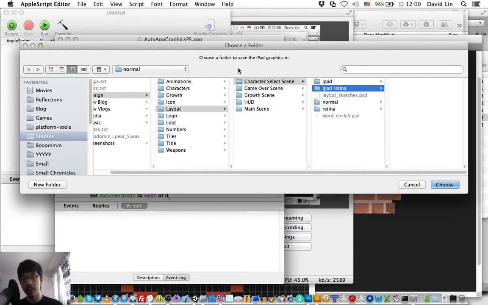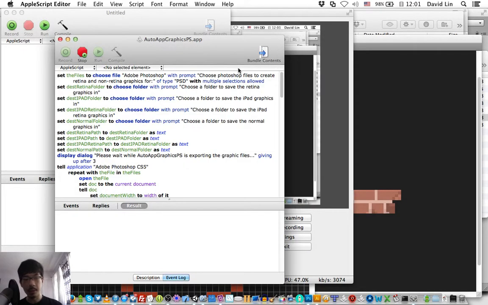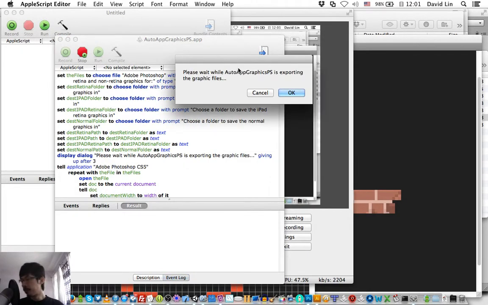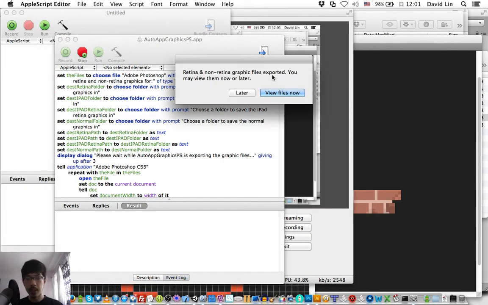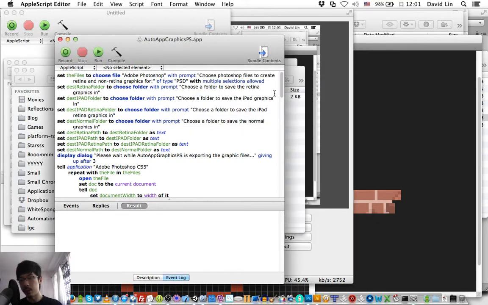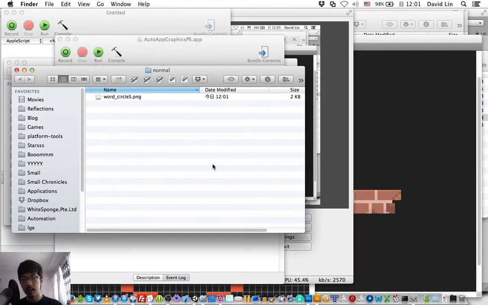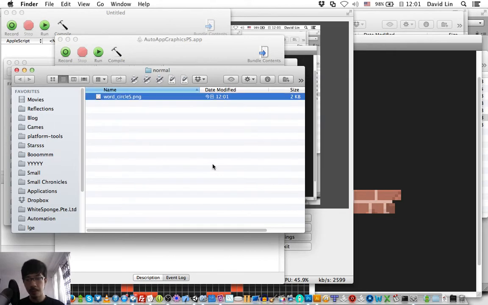So you can let it run while you take a break or do something else. Okay, so that's much faster than even pressing the hotkeys.